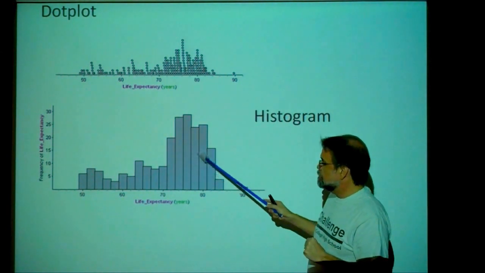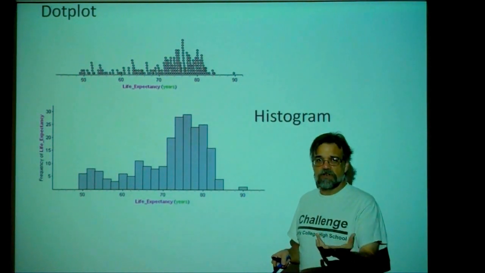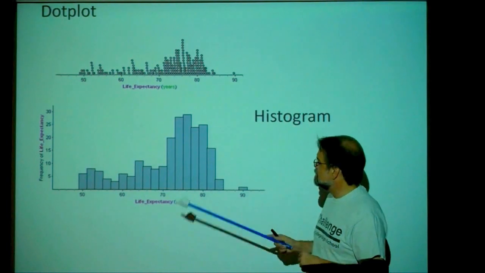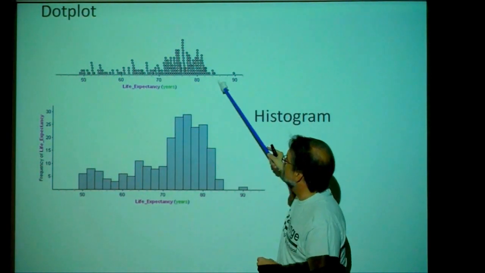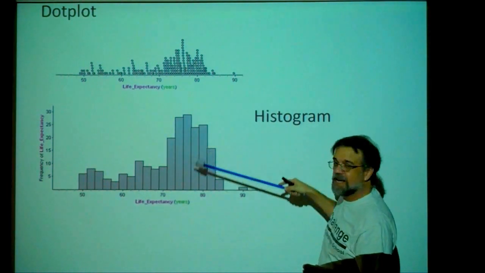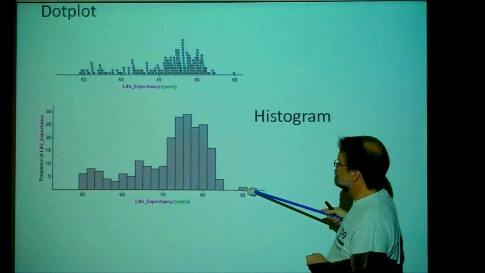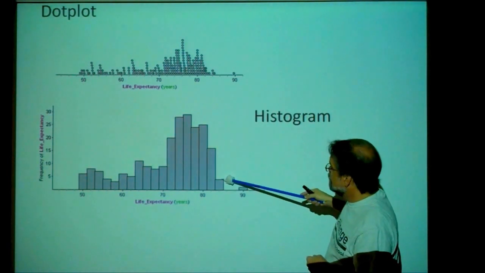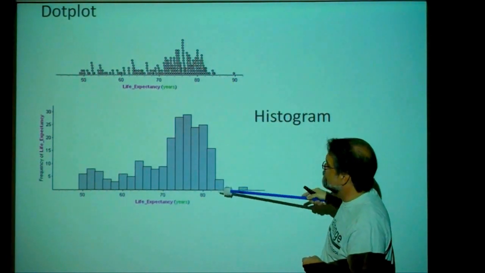Each of these bars here are called bins, B-I-N-S. A bin is usually something where you collect something. And what you can think of is these are all little collection bins. If you were to take all of your dots and just drop them into these bins, the height of the bin represents how many dots would fall into there. Okay? So this one only has one dot in it. That's because that's Monaco. All right? This one here looks like it has three dots. That would be these three dots right here, okay?